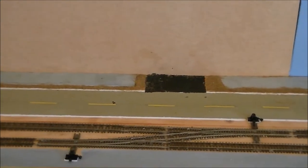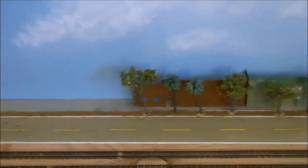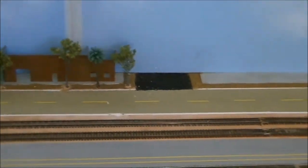The next thing I got done was the road that runs parallel to the yard, and I got a little road installed in a couple of various spots. The plastic is thanks to my buddy Steve. That came from his intermodal yard, which I decided I wasn't going to use. Anyhow, his stuff is coming in handy for other stuff. Then I will have a bunch of building flats along the backboard, and that's going to look good with another road there and more trees and buildings. Anyhow, this is what it looks like now.